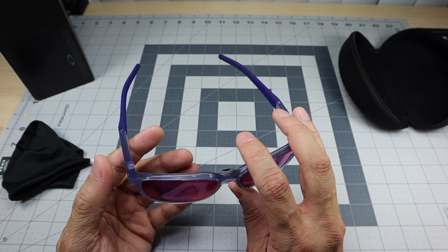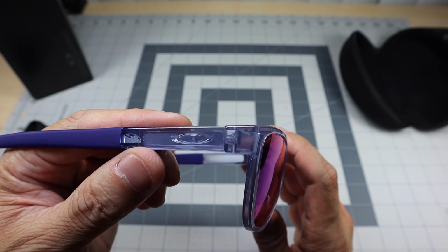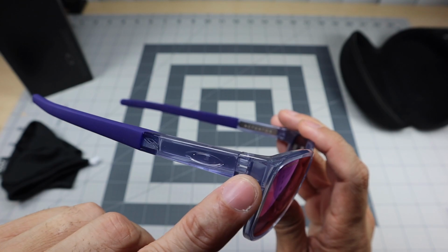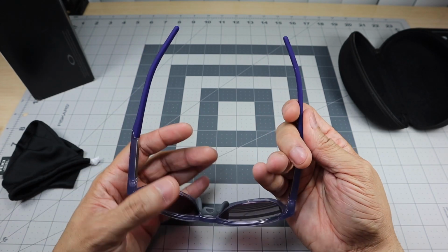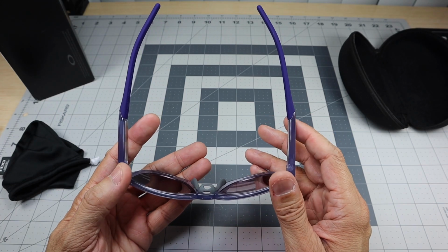Now, besides the O-matter on the frame, you also have what they're calling adjustable wire core temples. So on the inside here is going to be wire. So when this does heat up, you can actually bend it just a little bit to give you a little bit better fit if they're a little wide or a little loose or something like that. So that is pretty interesting.